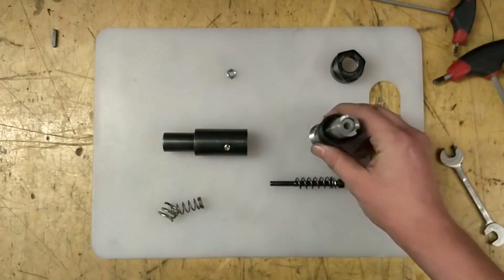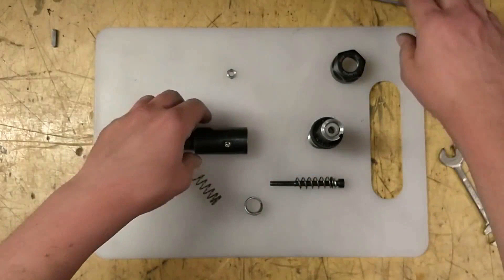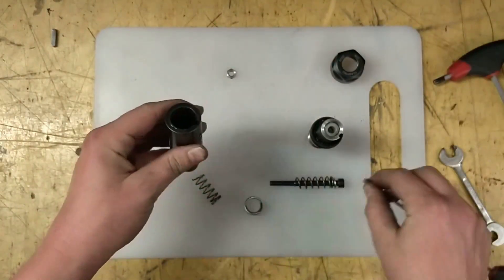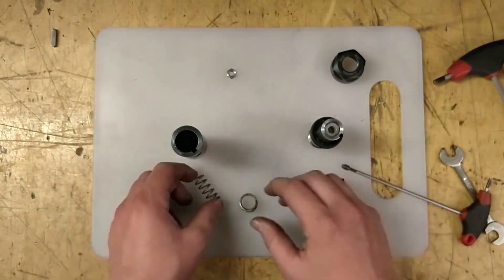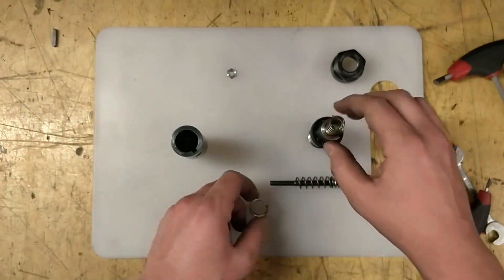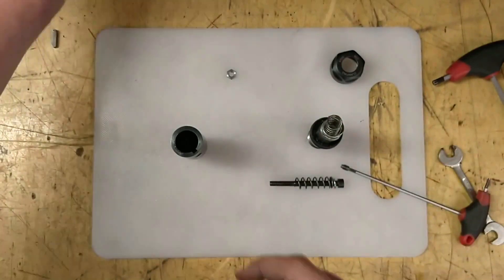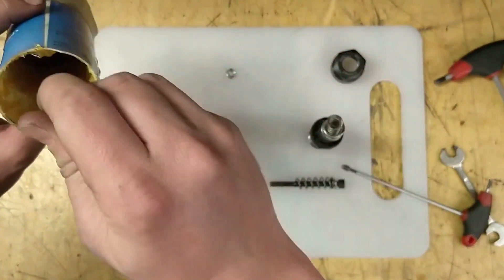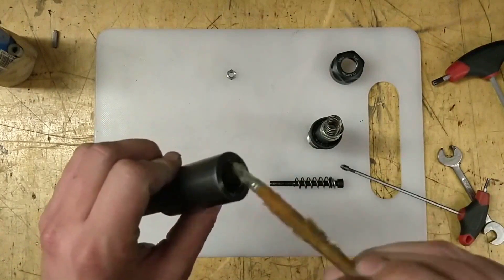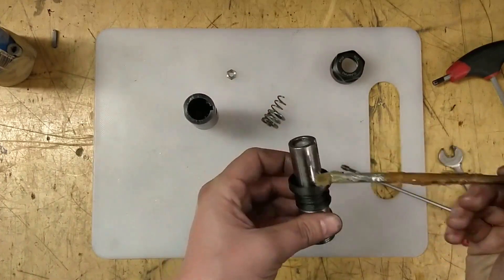Okay, so to assemble it, first screw out the set screw and put the springs on here. Take some grease, put in some grease here and also on the shank.